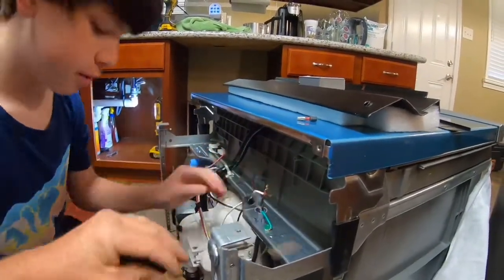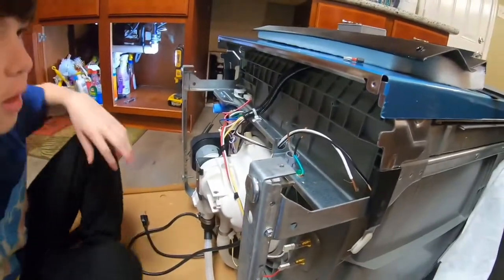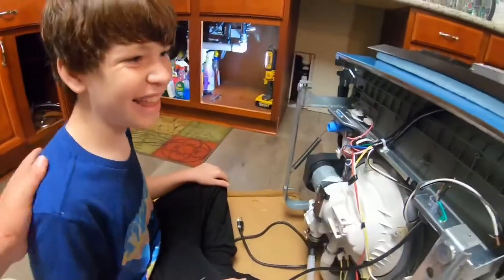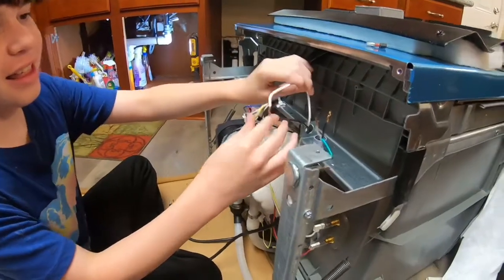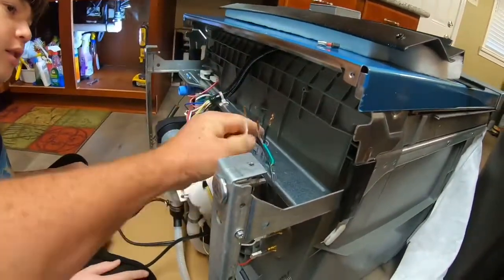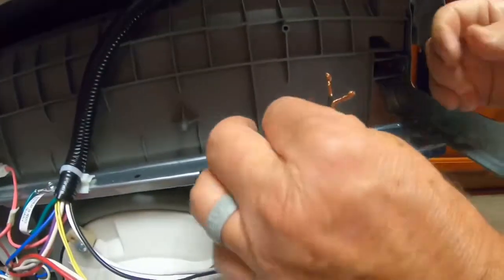You want to connect them now. How do you think they go? Black to white. Black to black, white to white. Always match your colors when it comes to electrical. So, no. Get the door down like this. Hold. I'll show you. Touch this one.